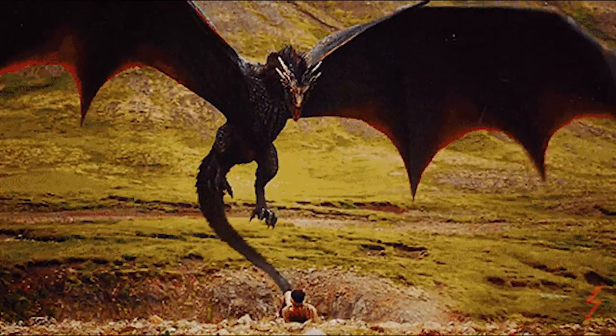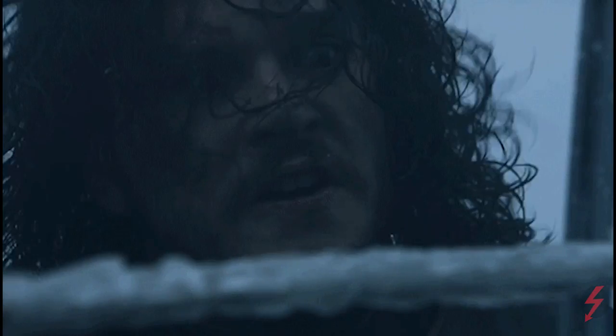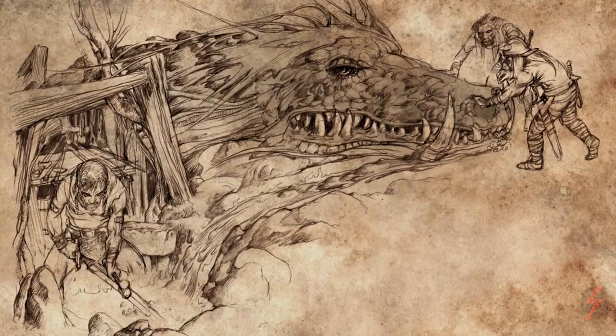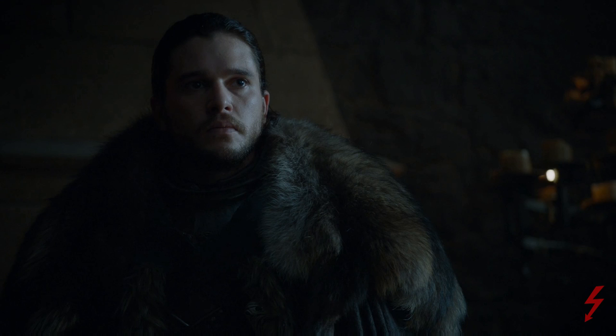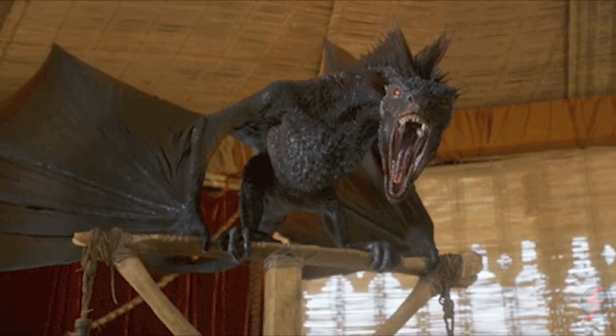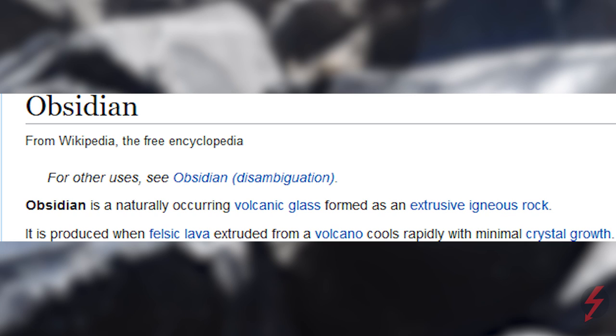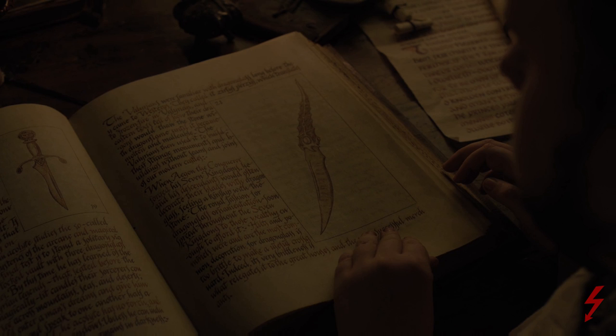The handle is made from the bone of a dragon and its blade is made from the heart of a volcano. Valyrian steel is a secret recipe — we have yet to find out what that recipe is in the novels or the TV show. I'm thinking that dragonglass will in fact be used in the forging of Valyrian steel along with dragonfire. Dragonglass is formed inside the heart of a volcano — the scientific definition of dragonglass, or obsidian, is a naturally occurring volcanic glass formed as an extrusive igneous rock, produced when felsic lava extrudes from a volcano cooling rapidly with minimal crystal growth. So if the Cat's Paw blade is coming back into the picture, this dagger has the bone of a dragon and the heart of a volcano — that blade itself is fire incarnate.